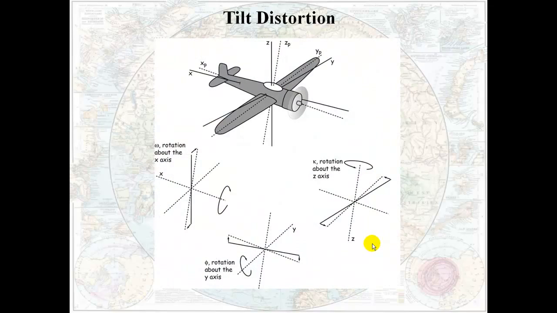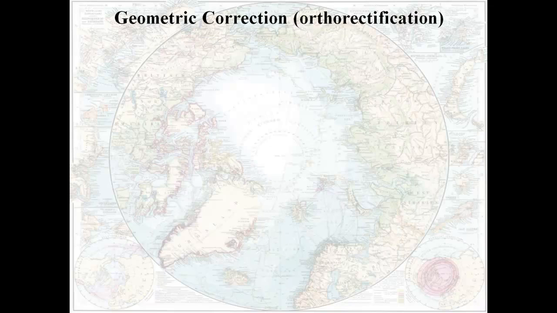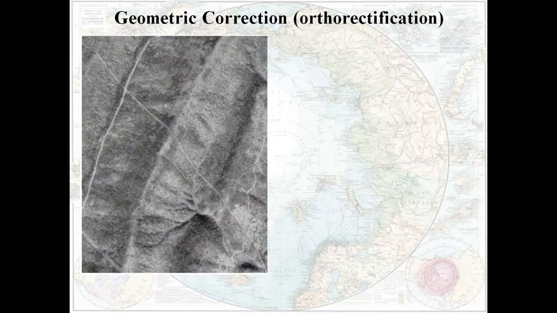So this tilt distortion not only applies in one direction, but you can imagine with a plane there's going to be three independent directions. So there's going to be three different types of tilt that you have to correct for: your yaw, your pitch, and your roll distortion. Lots of distortion. Okay, so how do you fix this? Well, you do what's called rectification. So what you're going to do is you're going to rectify all of these distortions as best you can.